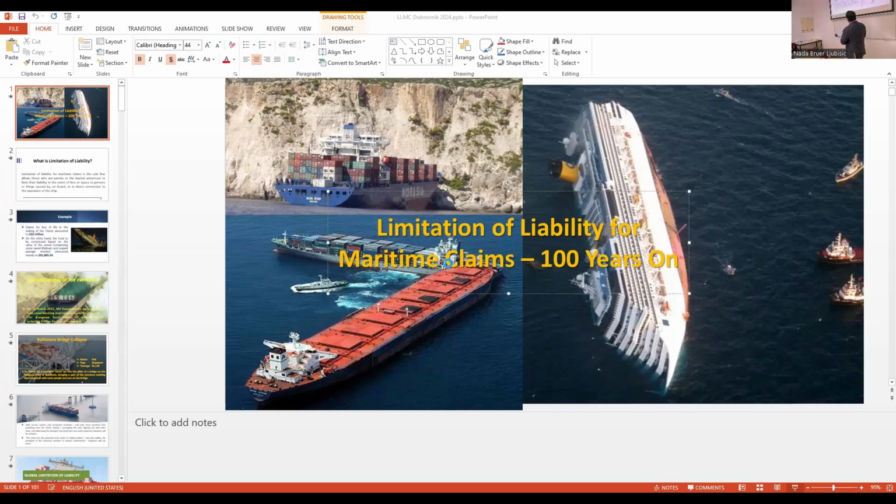So Rich J in Caspian Basin versus Boygas number 4 said that direct connection with the operation of the ship is the way in which the convention expresses the necessary linkage between the loss of or damage to the property on the one hand and the ship in respect of which the claim is to be made on the other.